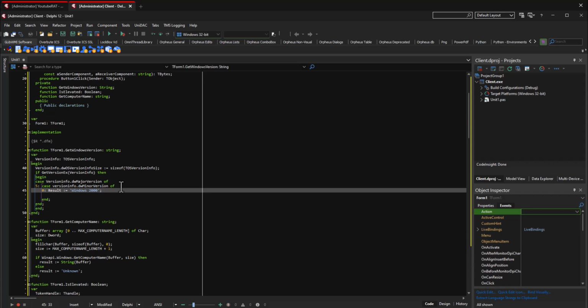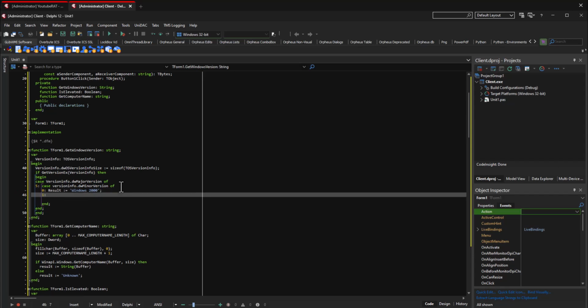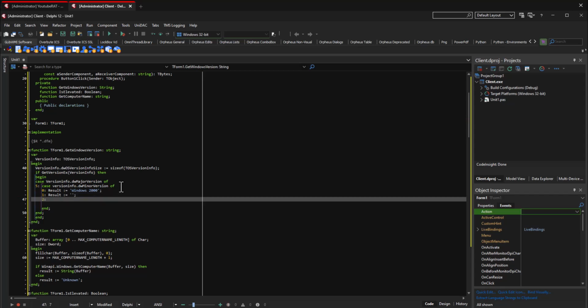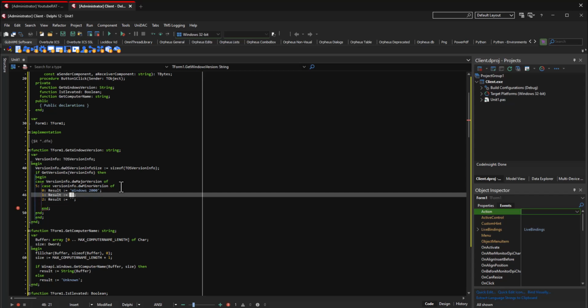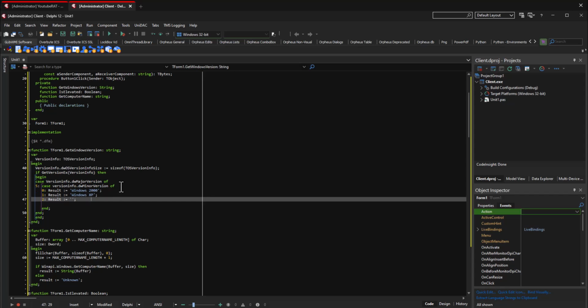Sorry for my spelling, guys. And then we'll do case 1, where result would be equivalent to something else. And then 2, result will be something else. So for this one, we'll do Windows XP, and for this one, we will do Windows Server 2003. Okay, great. Now we're moving right along.